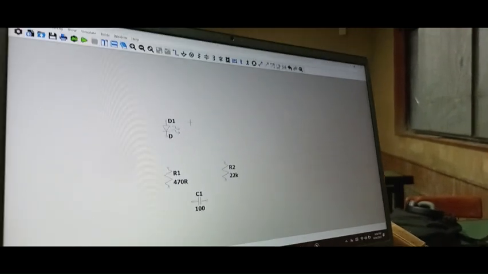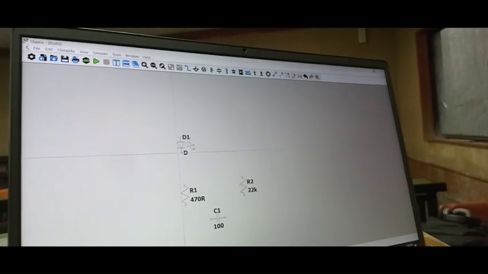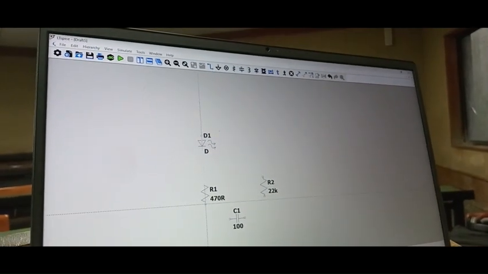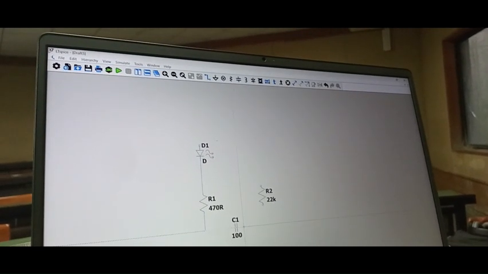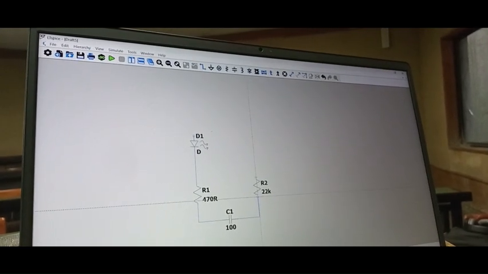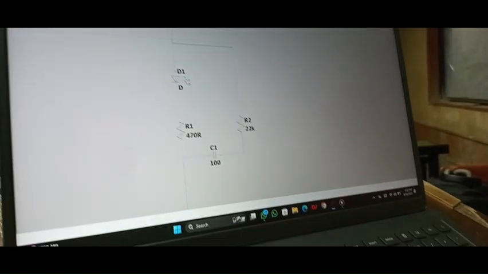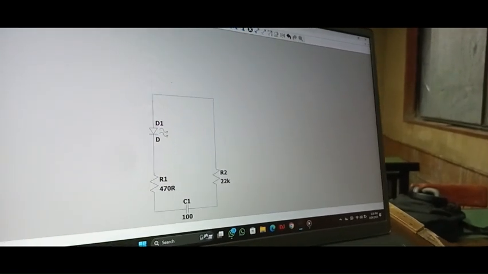Let me use some connecting wires just to make sure that I'm going in the right direction. So this will be the connection. This is my first stage of my circuit.